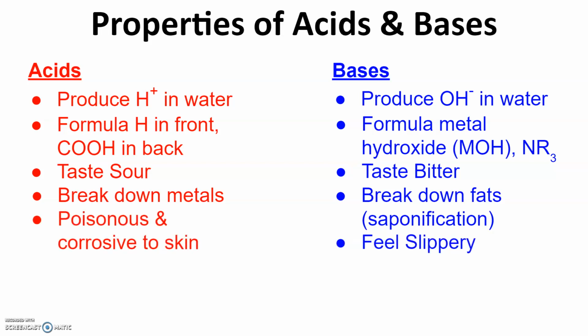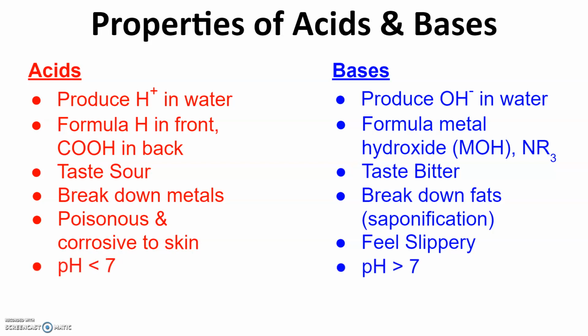Another thing about acids is that they're corrosive and poisonous to skin, whereas bases will feel slippery. So if you ever accidentally spill bleach on your skin, you'll notice that it starts to feel slippery. And that's actually because the bleach, which is a base, is reacting with the fats or oils in your hand to produce a soap. So that's why they feel slippery.